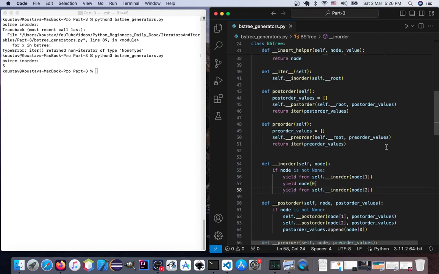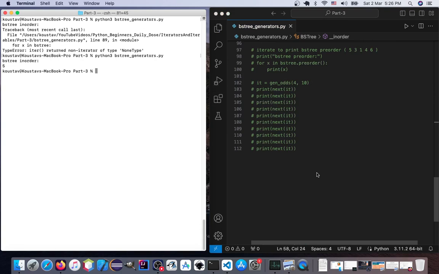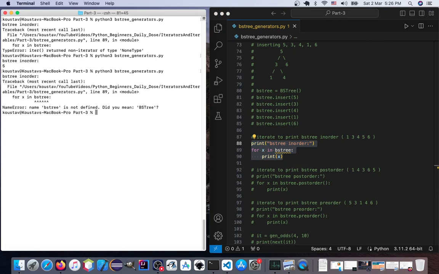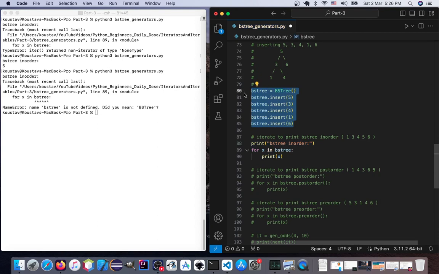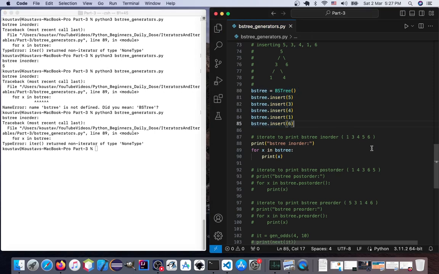So now if I run the code, what do we get? Bs3 is not defined. Oh, this thing. And if I run the code, iter returned non-iterator of type NoneType.